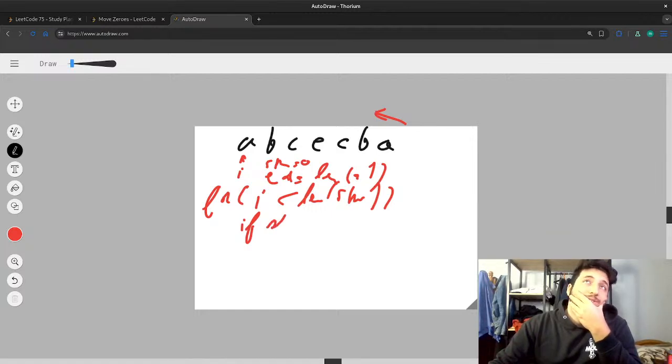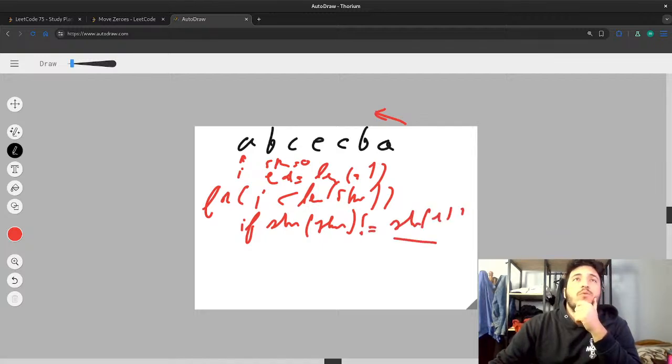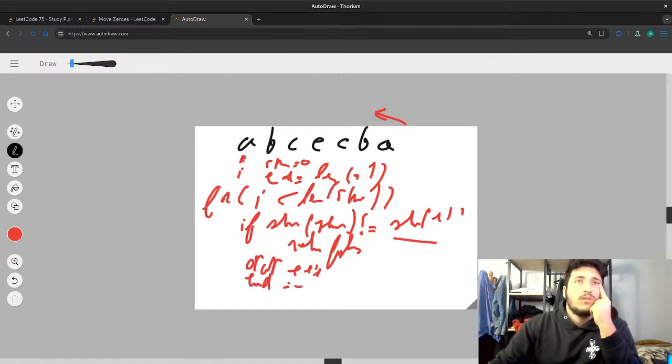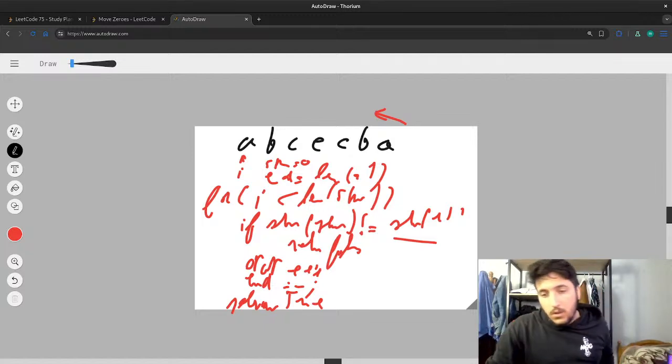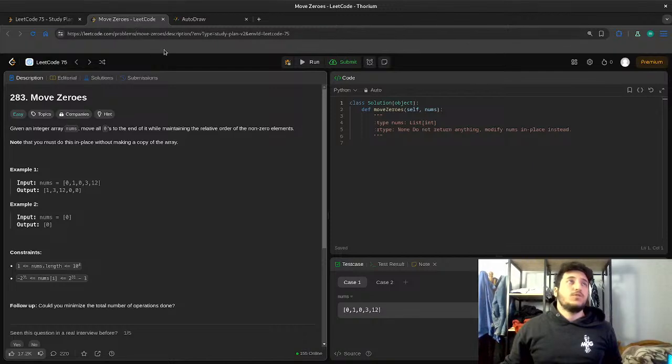If string of start is not equal to string of end, we're gonna return false. If not, we increment start with plus plus and decrement end with minus minus, and after all that, if it didn't return false, it's gonna return true. Very simple, very basic, but it's very efficient.